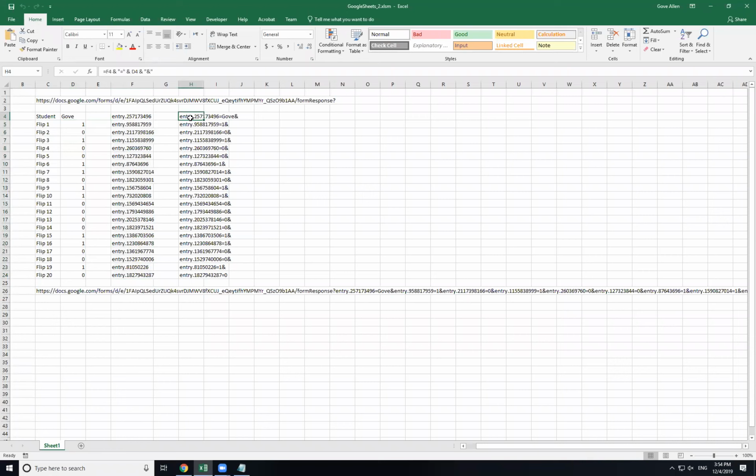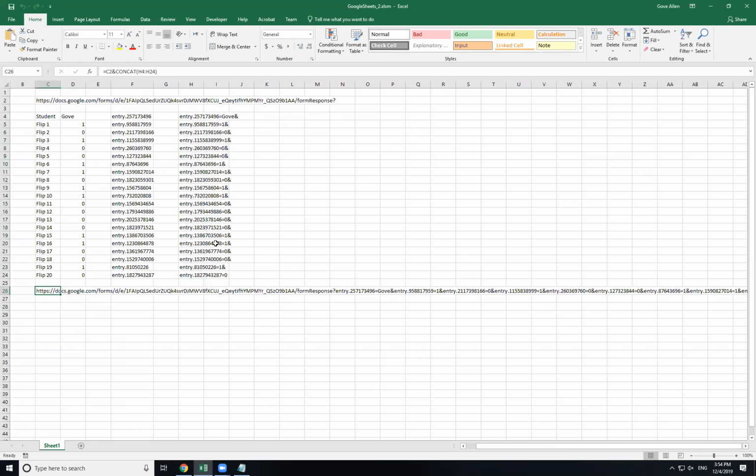And then here, I'm just bringing those together, right? So I've got the entry equals, and then whatever value is there, ampersand. Don't put any spaces in here. It won't encode correctly. If you put a space, put a plus instead of a space, and it'll actually go in as a space into the database.